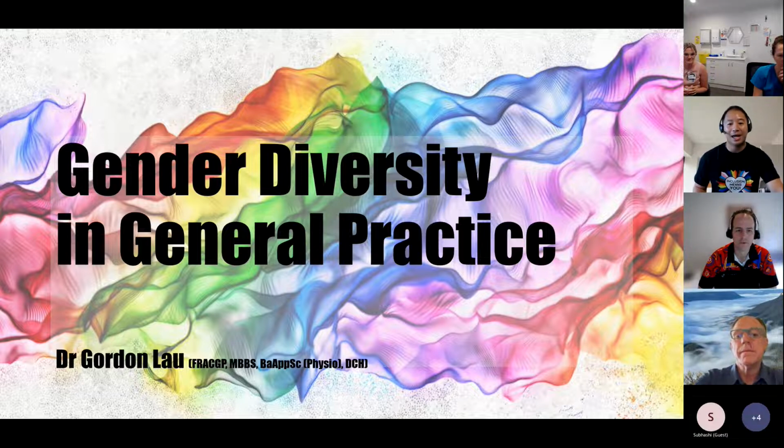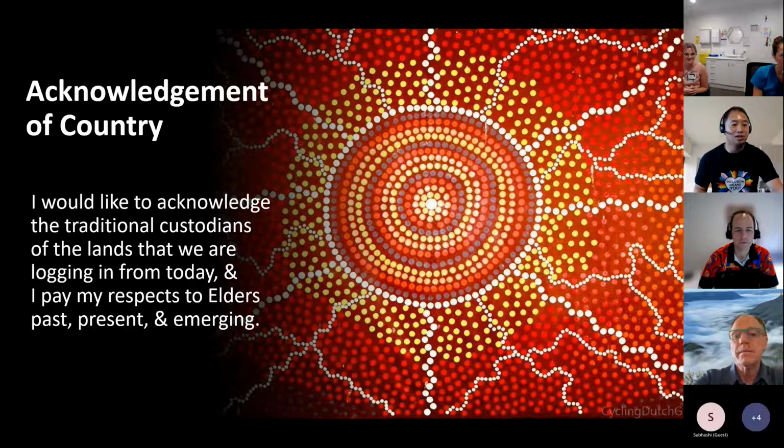Before we do begin, I would like to make a quick acknowledgement of country first. I would like to acknowledge the traditional custodians of the lands that we are logging in from today. I'm currently on Darkinjung land, and I pay my respects to elders past, present and emerging as well. This includes, of course, Aboriginal and Torres Strait Islander people who identify as gender diverse, people of all ages, people with disabilities, and people who come from a culturally and linguistically diverse background. Because I think it's really important for us all to be very inclusive, especially when we talk about this topic today.